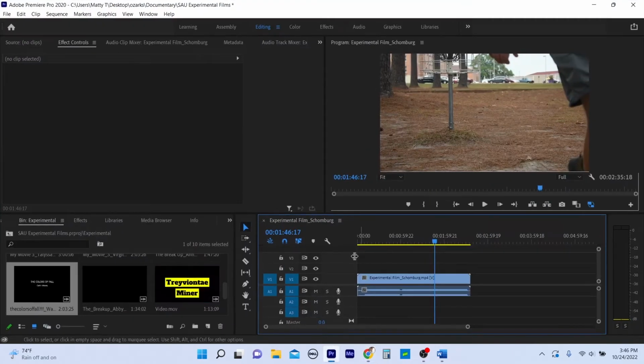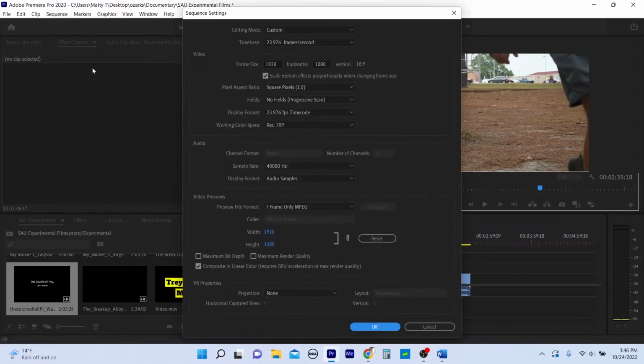Okay, so I am over here in Premiere, and one thing I want to do, if you are using Premiere, which I recommend, but if not, these are things, whatever you're using, you need to look for. So here are my sequence settings. I can see here's my frames per second, and it's close to 24. There's a little bit of a drop off just based on how cameras work, and how they work in Asia and Europe is slightly different than here. So if there's this little loss in frame, it's okay. It rounds up to 24. I don't want to get bogged down.